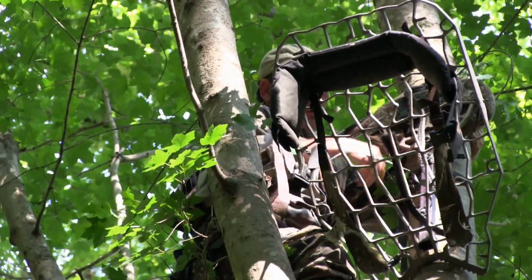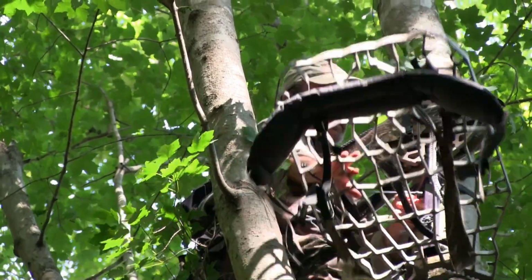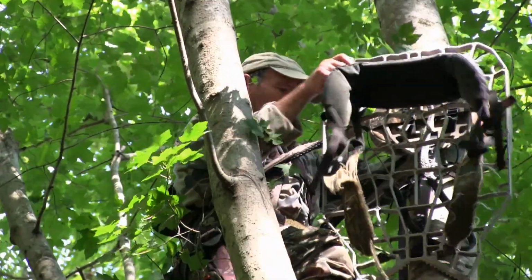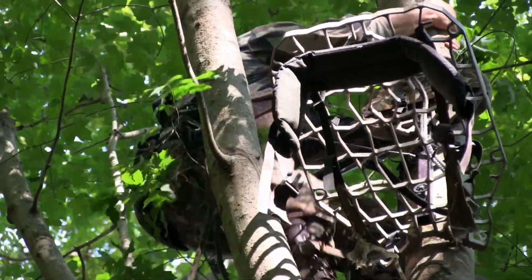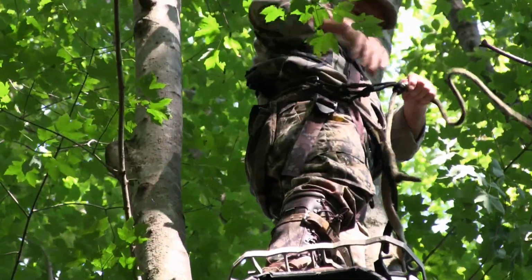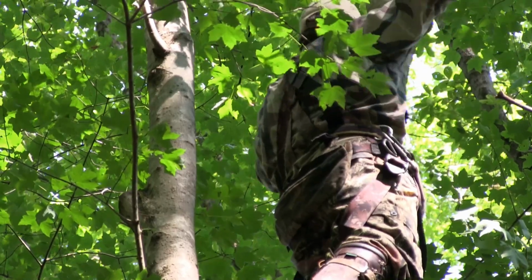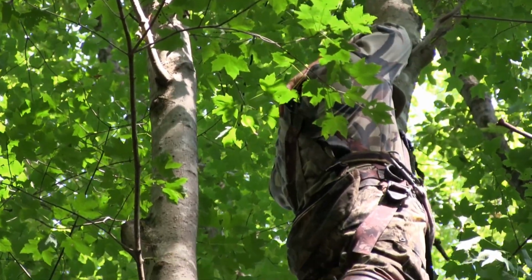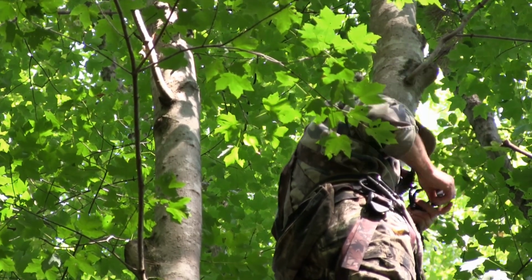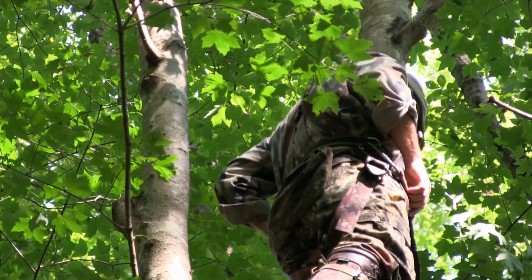Alright, good thing about a lone wolf is it's got this leveler on it. Let's go up one more. Yep, that's it. Alright. Now, let me go ahead and get my lanyard and my tether hooked up. Slide that prusik knot up. Take these off.